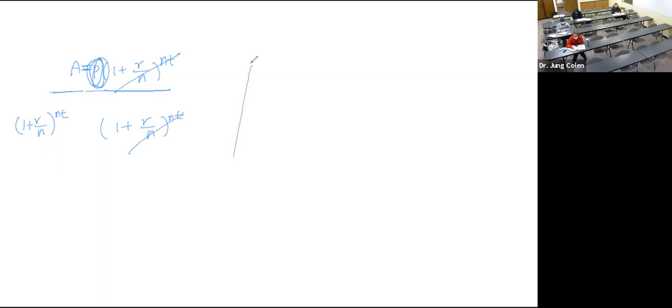So here's another formula. You don't have to remember because you already know A is equal to P times 1 plus R over N to the NT power. Using that, divide both by this one, and you're going to get the present value is A over 1 plus R over N to the NT power. Okay, you can simplify that. Any question for that? No, I don't think so either.